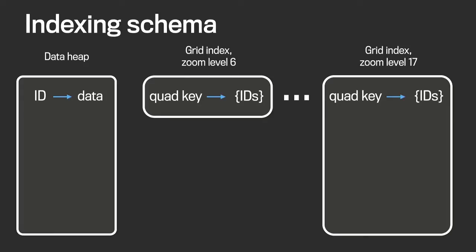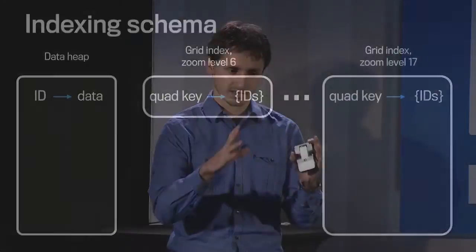But when you go to read, your read is for a particular zoom level. Your user says, I want to render this map on zoom level 10. You will go to exactly one spatial index and load exactly the data that you need to render. You will not load buildings if you don't want to render buildings, because you go exactly to the spatial index that you want to render.